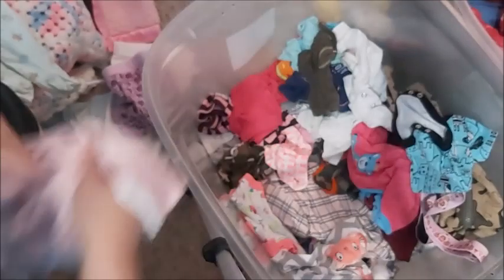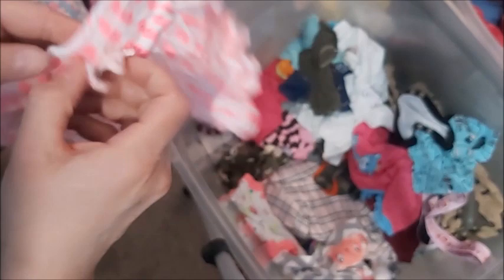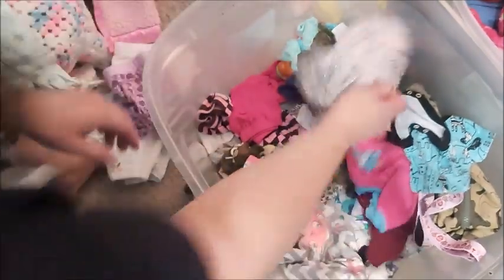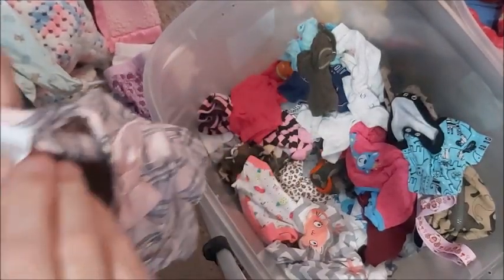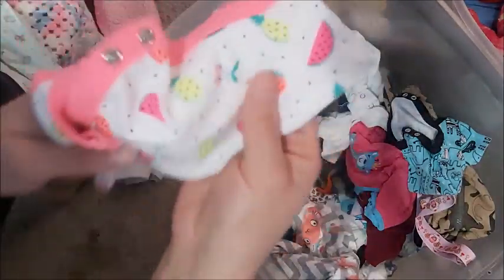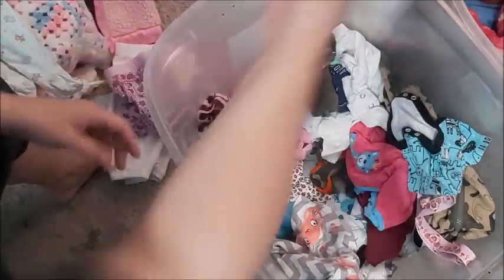Anyways, girls. Oh, this goes with that outfit. This came with Danielle too. So cute, but it has a top. It has a top. Oh, this outfit. I was looking for this. This is a girl's, but it's a bigger size. It's like for my toddler's 12 months. Yeah, I was looking for this. How pretty that is. But girls, I'll do sizes later. So onesie with a bow, girls.